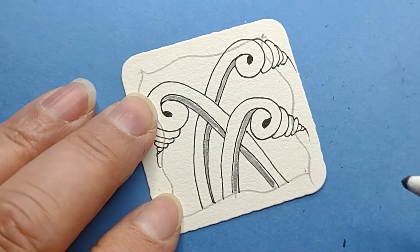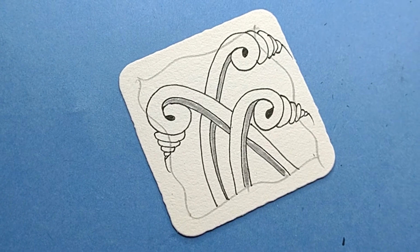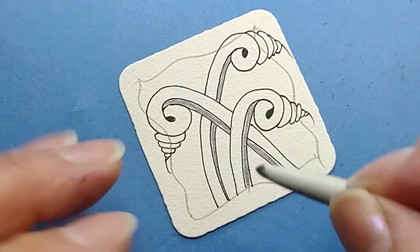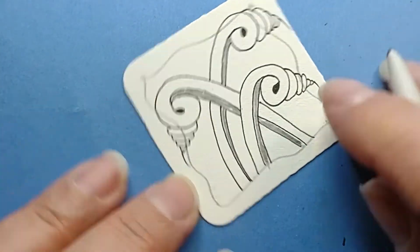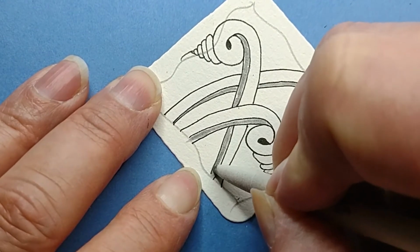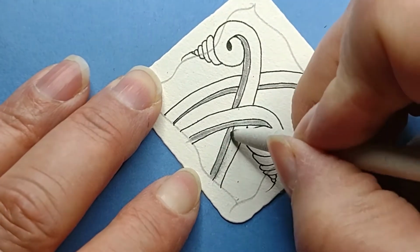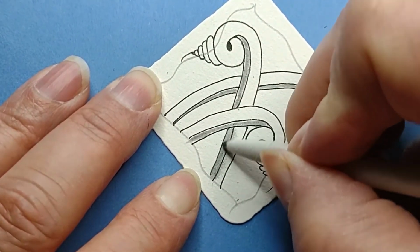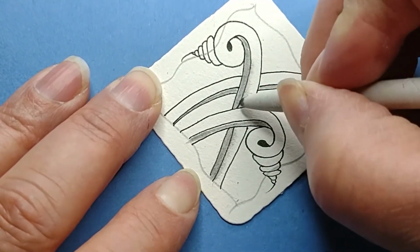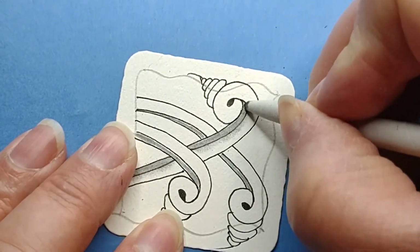All right. And then taking the tortillon. I need a different tortillon. Oh, this is a little bit better. That one has kind of gotten jammed in. All right. So now I'm taking my tortillon and pointing it on this line here, and I'm bringing it in just a little bit over this line, just a smidge, just blending it so it's smooth in here. But then, like I said, bringing it out just across that line, just a little bit.